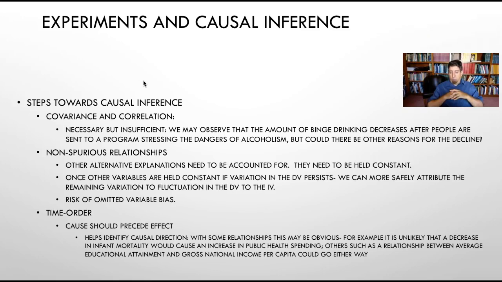However, what about the relationship between educational attainment and gross national income per capita? So is it that as the population has higher education, that then leads to a more productive economy? Or is it that a more productive economy provides the resources for the state to provide higher education and better educational quality? So those questions of time order are important.